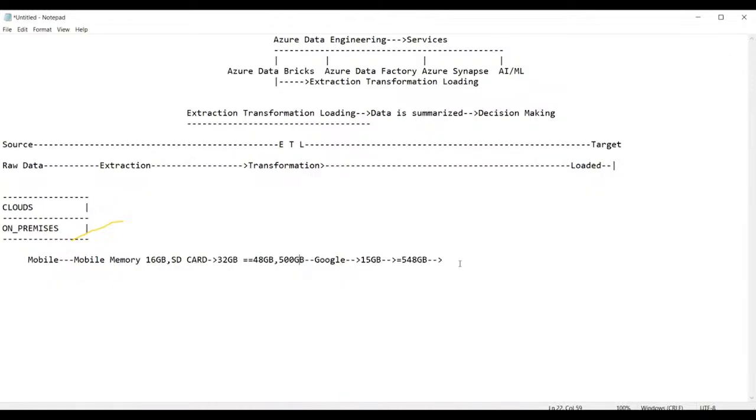Yes, exactly. Very good. So we can say that 500 GB, you can recollect by just using the synchronize option. You can log in with your mail ID, enter the password, and in the same way you can recollect it. But what about the 48 GB? The 48 GB memory is lost with the mobile phone, because this memory is called physical memory. Hence I cannot recollect it, whereas the data stored on Google Drive can be recollected.